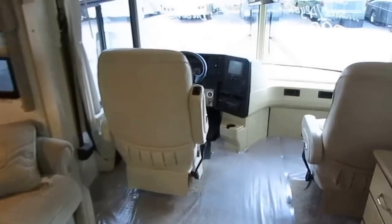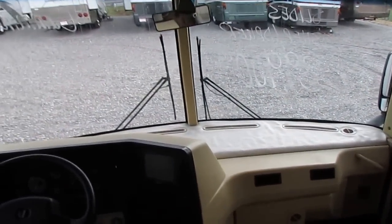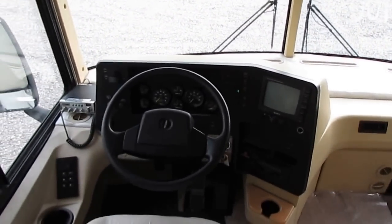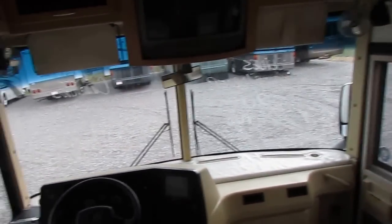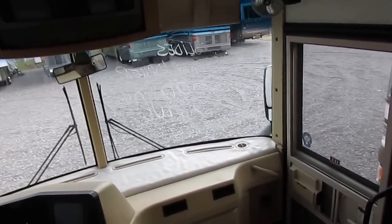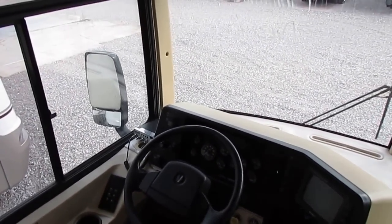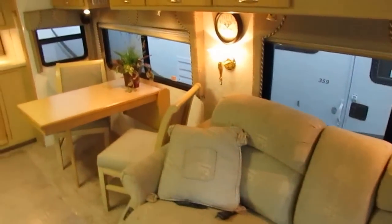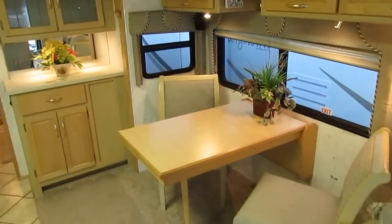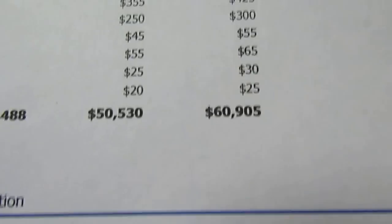I wouldn't hesitate to jump in this motorhome and drive it anywhere, and I'll deliver this RV to you anywhere in the United States. My drivers drove it several hundred miles in, and I'm going to read directly off their comment sheet — they actually noted they would not hesitate to drive this RV anywhere, and I've never seen them say that before. Obviously this is a nice RV, and they're not scared to drive it 3,000 miles to California to deliver it to you. This is a bargain for only $39,900 — for this class of RV under $40,000 is unheard of.